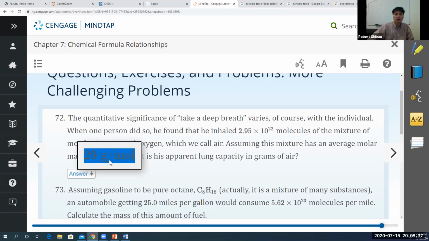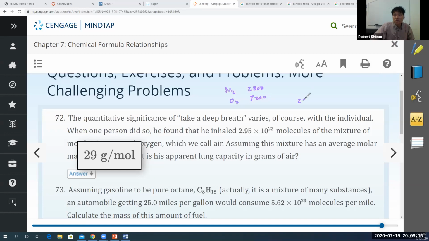Okay, so we're going to use this. This is a given, 29 grams per mole. That's the average. This is called the weighted average molar mass of air. Air is mostly nitrogen. We can figure out the mixture here. Let me do one more thing. Nitrogen, N2, is 28.02, 2 times 14.01. Oxygen, 2 times 16 is 32.00. What's the average closer to? The average is closer to nitrogen. Therefore, we have more nitrogen than oxygen.